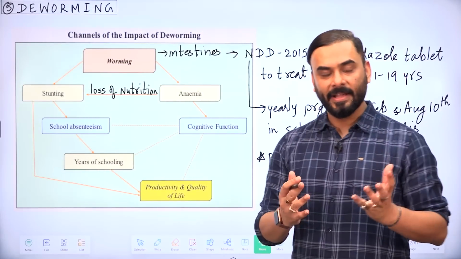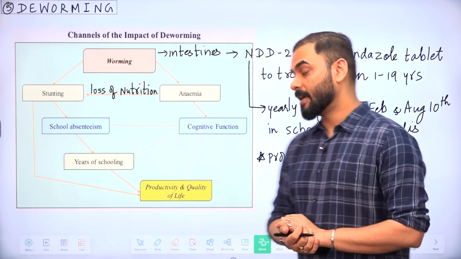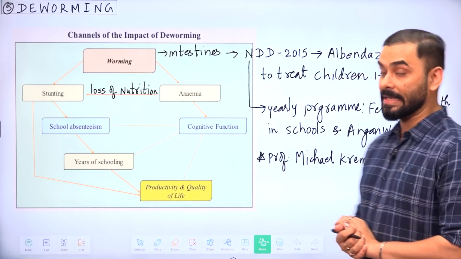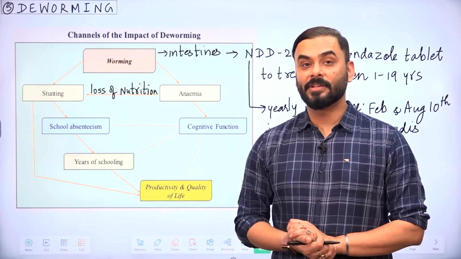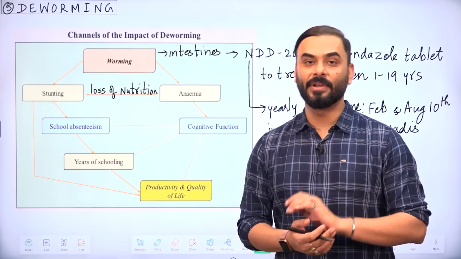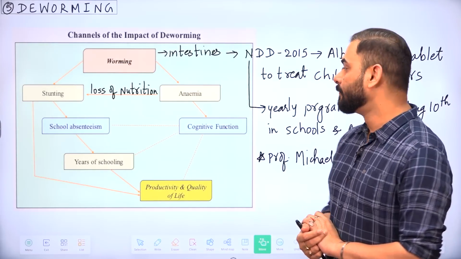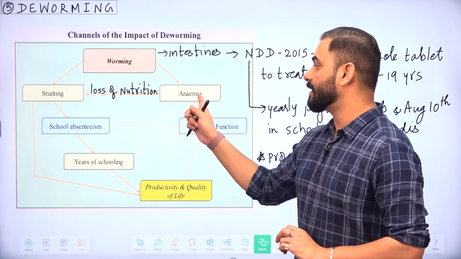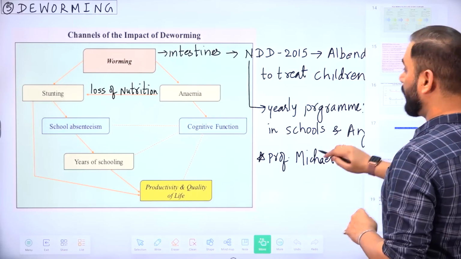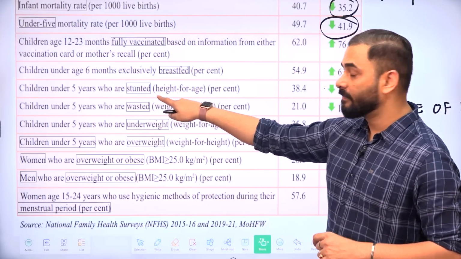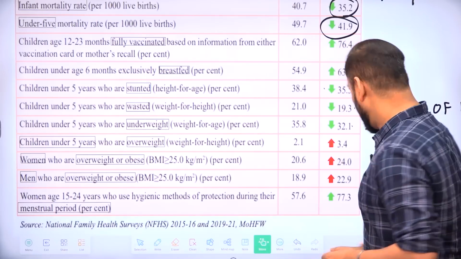You know, in India, there is a problem which children suffer from, that is called as worming. So worms affect the intestine, and according to Nobel laureate Professor Michael Kremer, he says that if you suffer from intestinal infection due to worms, it not only has health related implication, but it also has economic implications as well, and it might affect your livelihood. How? So if intestinal infection happens in the children, they will suffer from two problems. The first is anemia, where there is lack of blood in the body, and the second is stunting. We have already seen that children under 5 who are suffering from stunting, which means less height for age, is almost 35% in India.